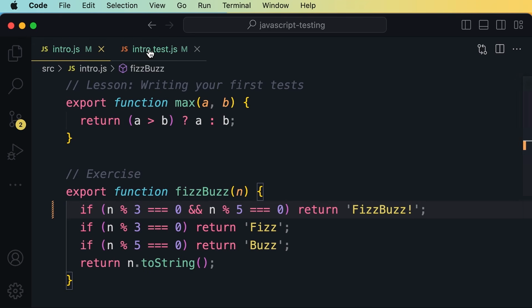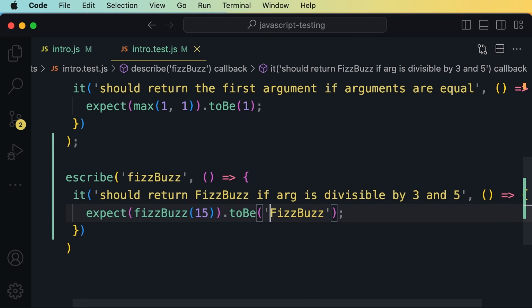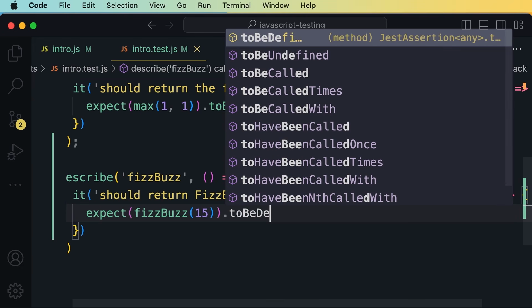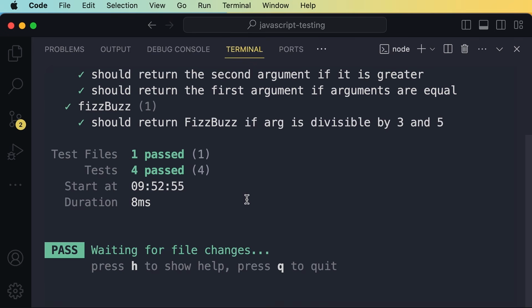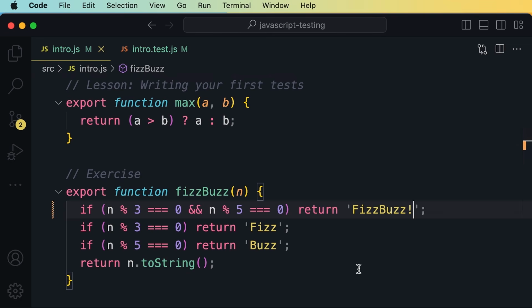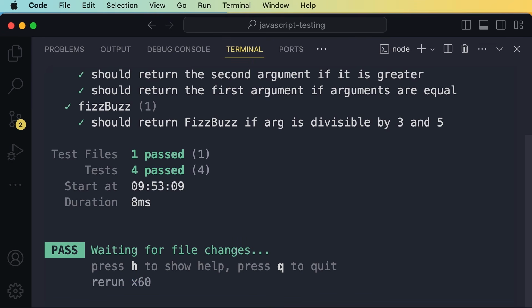Because otherwise, let me show you an exaggerated example. Let's imagine instead of calling toBe, we had a call toBeDefined. So we're checking that the value that is returned from this function is defined. With this test, now our test always passes even though we have a bug in our production code. If we make any changes here, our test still passes. So this shows that we are not testing the right thing. This is what we call a false positive. So our test always passes, giving us an illusion that our code works.